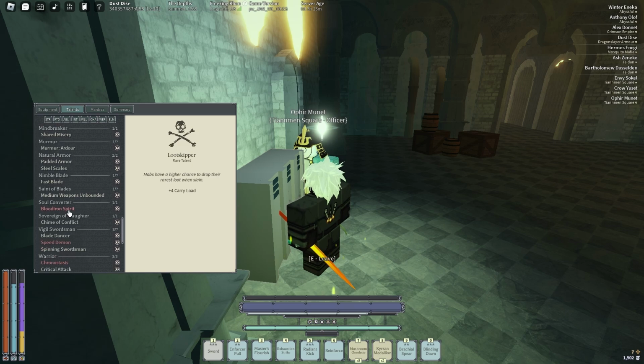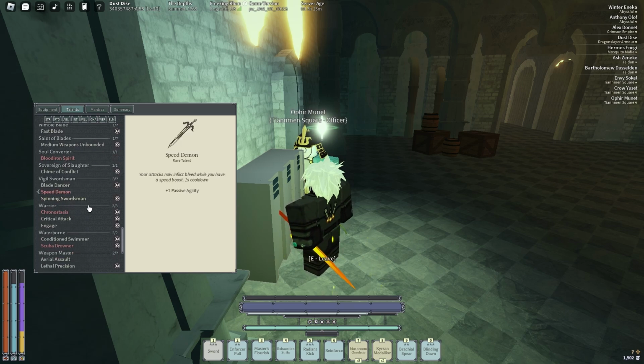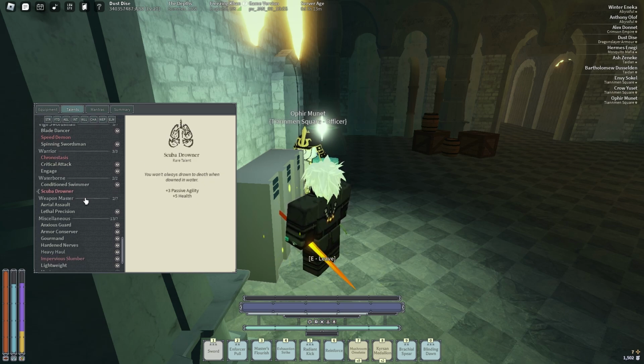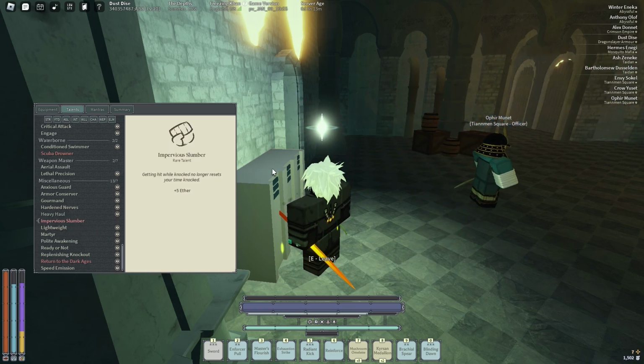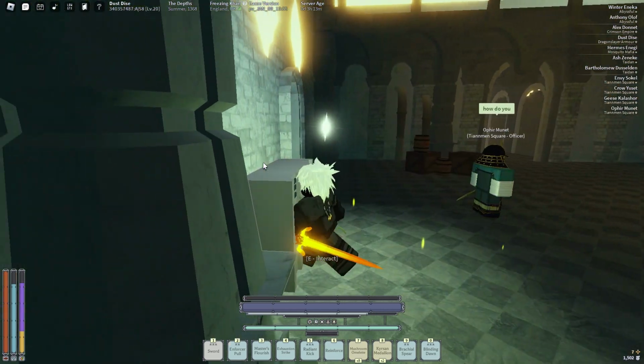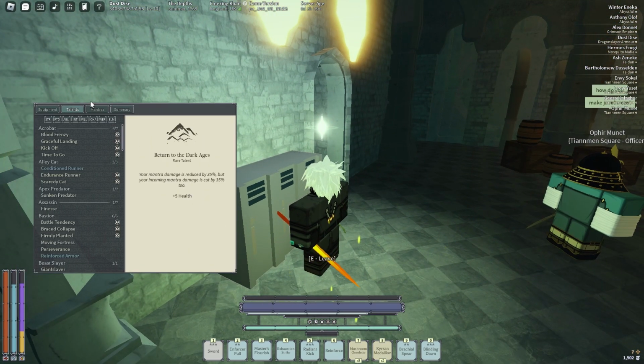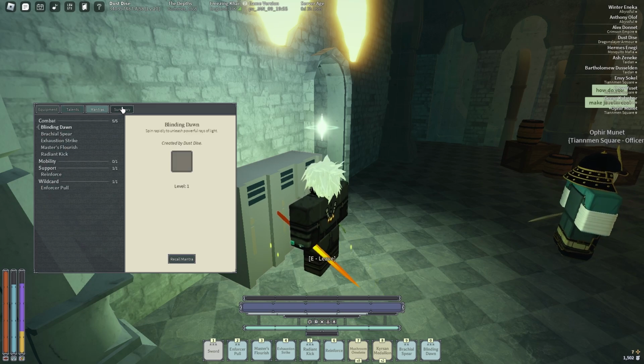Loose Skipper is also kind of nice. Blood Iron Spirit, Speed Demon, all of this stuff is pretty good as well. When I have a speed boost, I do more damage. Chronostasis, none of this stuff is really necessary to be honest. I mean, Impervious Slumber is really nice, and Return to Dark Ages is also very nice as well. Basically, it's just a bunch of normal talents you would see on a normal build, but the only thing that's different is I have Reinforced Armor, Conditioned Runner, and Brick Wall, which are very, very necessary.